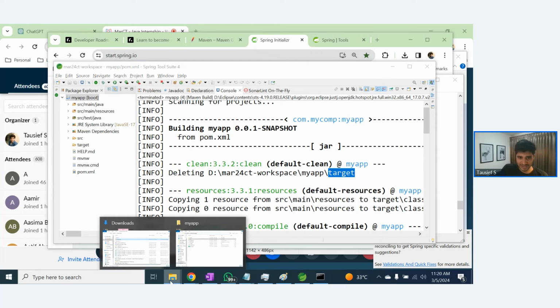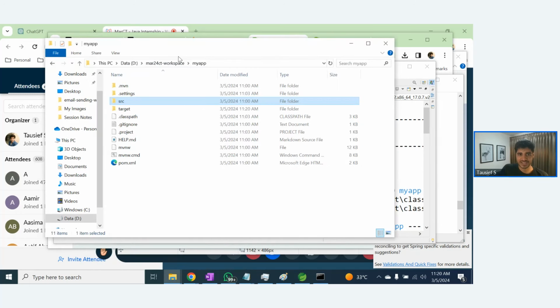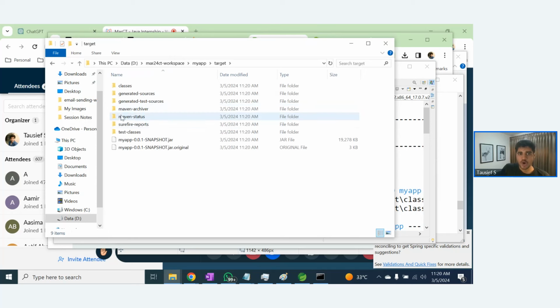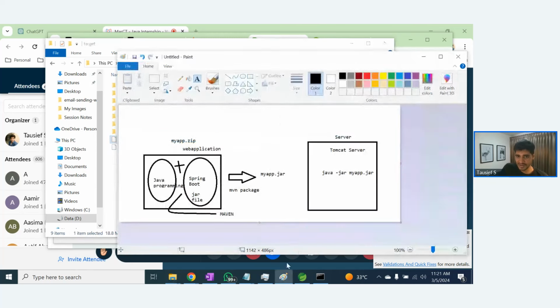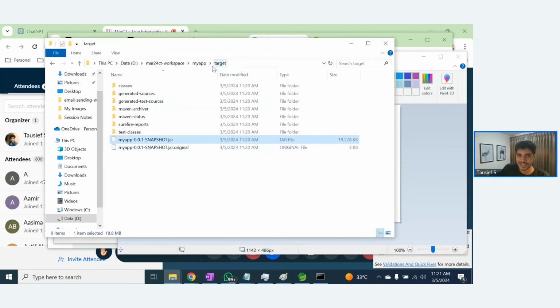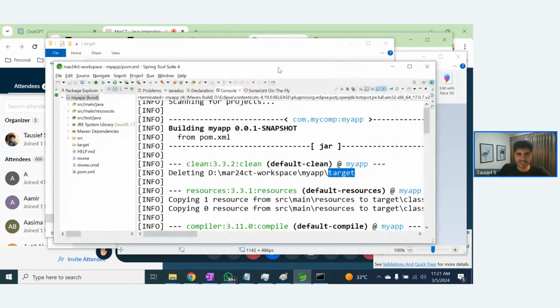If you really look here, this was our project. Look, by default, inside target, all this is generated code. So when you do Maven clean, basically this code goes away. It deletes all of these things. Just see the final jar file. We said we will be generating this final jar file. It is generated here and is available in the target folder. If you do Maven clean, this goes away. And then it starts executing one by one. Can we do this in parallel? I'll just show it like this here.